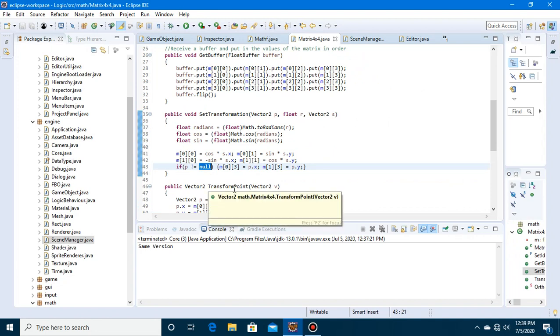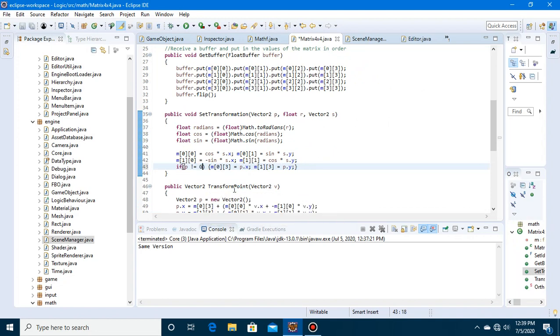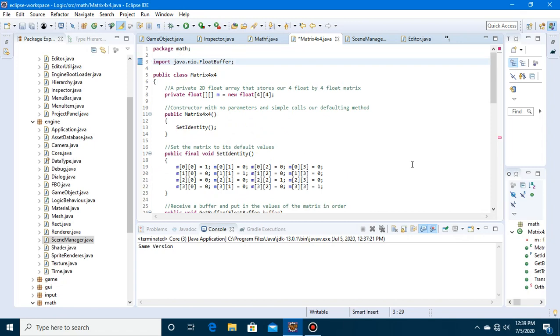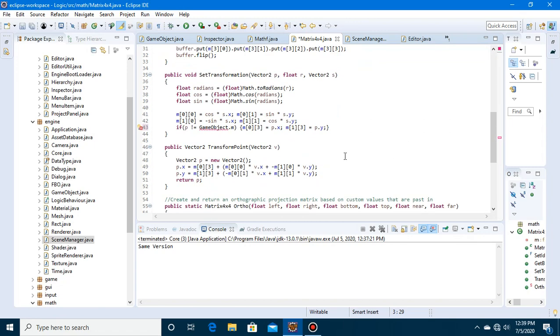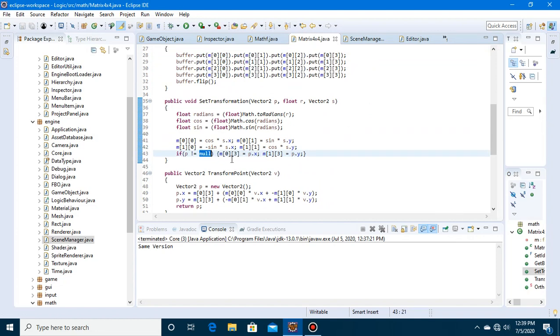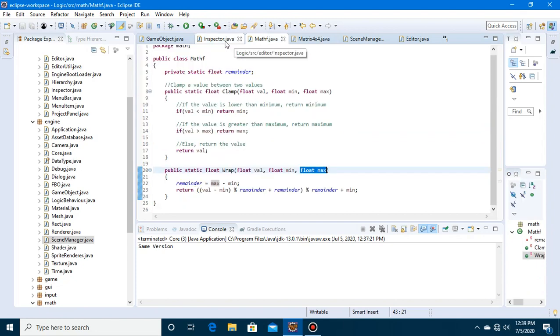If P does not equal gameObject.master. Wait. What did I just do? If P does not equal null. I know I wrote that somewhere.